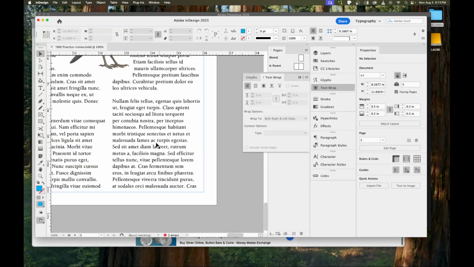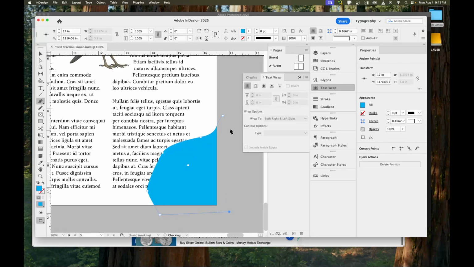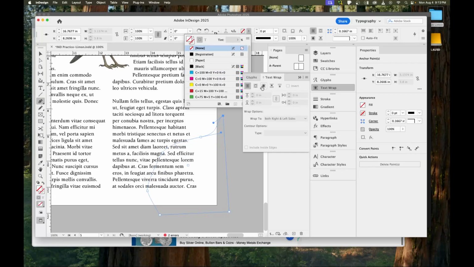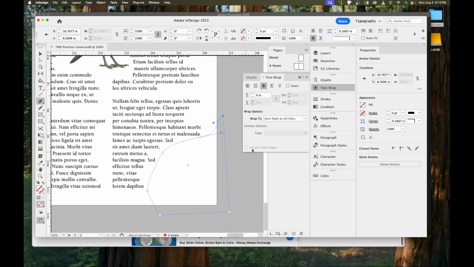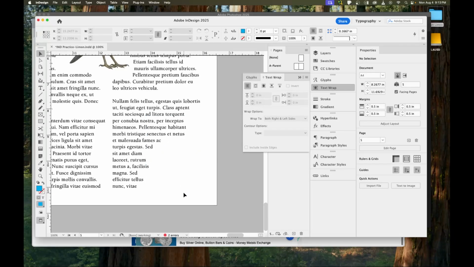With that, let's say you wanted to add an image here and you wanted it to cut off for whatever reason. You could do that as well, or you could even simply drag a shape here. Let's say that was your shape. I created it with a pen tool, a vector shape. I'm going to give it no fill. And I could make it wrap around that shape as well, and space it out. So you could always do something like that if you wanted to put an image there or something.